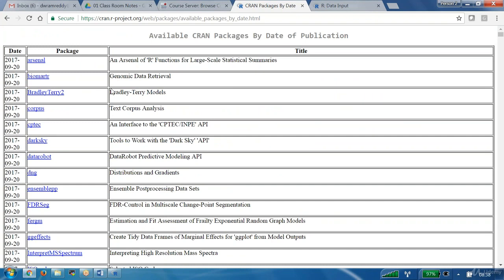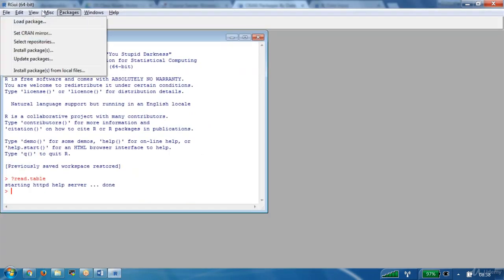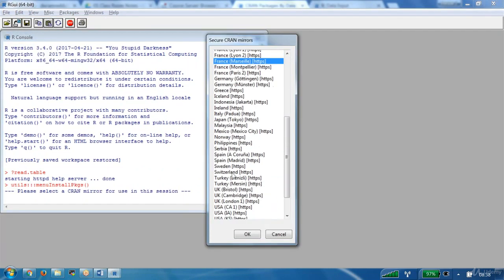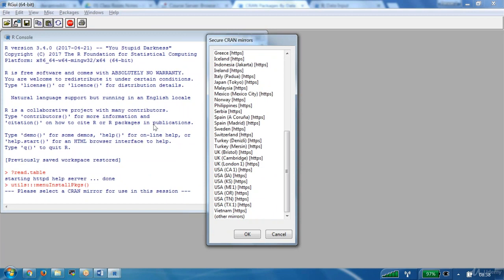We are not going to take them directly into the installation part. We are going to put them into this directory, and from this directory we are going to install. Whatever package you want, we are going to install it from whichever country you want.